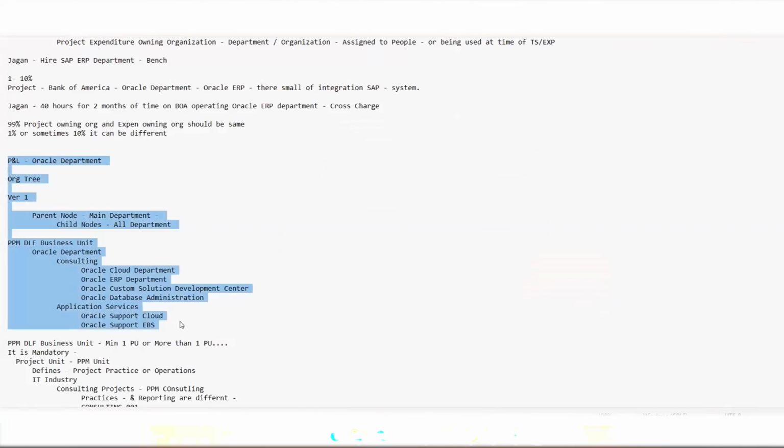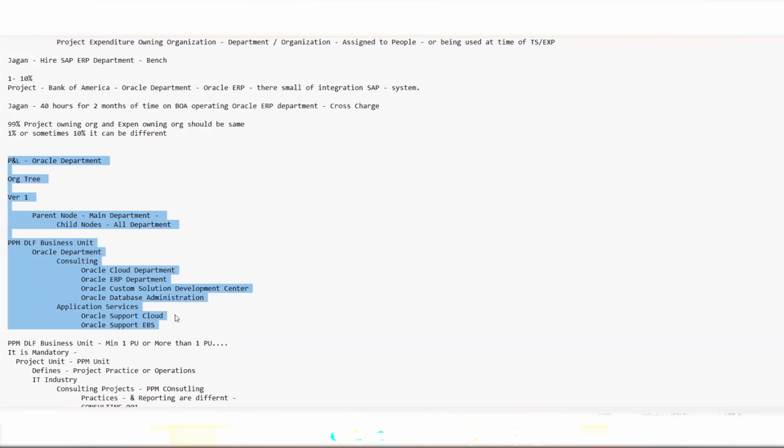Now, we can maintain separate tree structures also: one for reporting, one for project creation, maintenance and management, and one for the expenditure organization hierarchy. So we have the option of creating three different hierarchies.